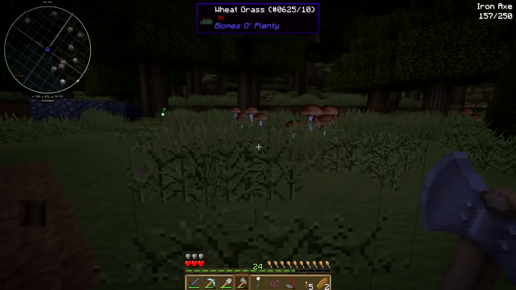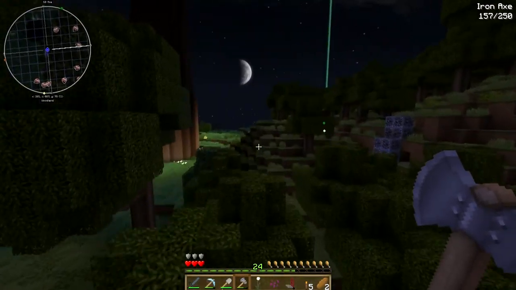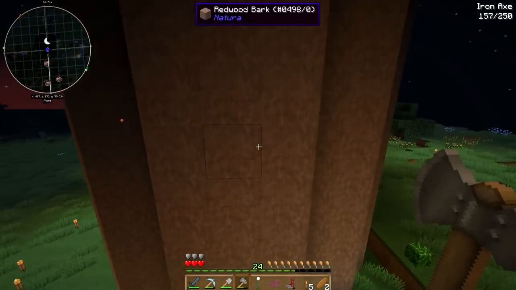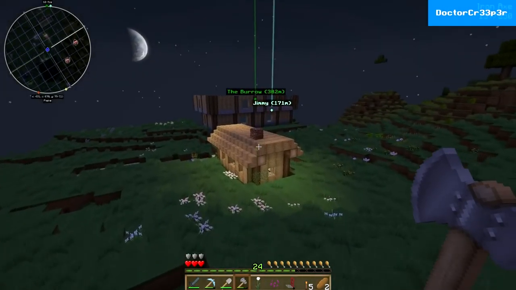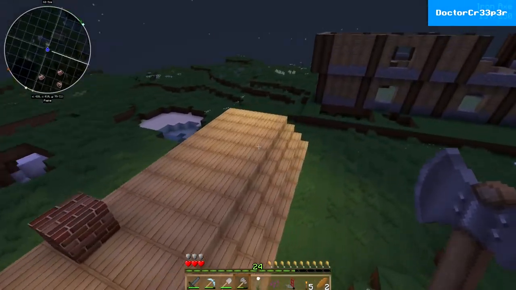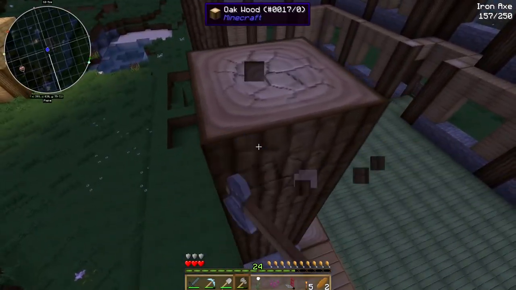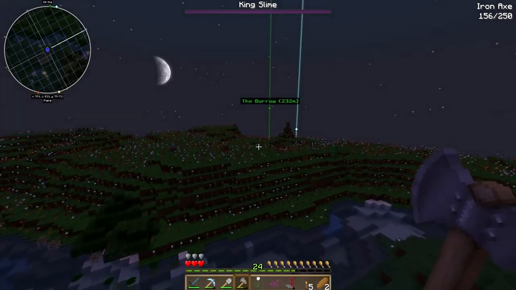No googlies about. Have you noticed? Haven't got any googlies. Be great if you could just fell these in one hit, wouldn't it? It would just break the server completely. Totally shatter the server. So Dr. Creeper is making a new place, is he? A brand new house. Very nice. Can I break it? No, I can't break it. Very cool. Right, King Slime.